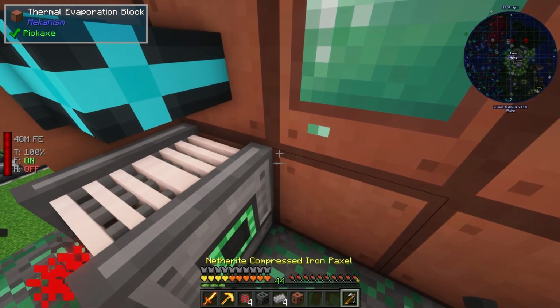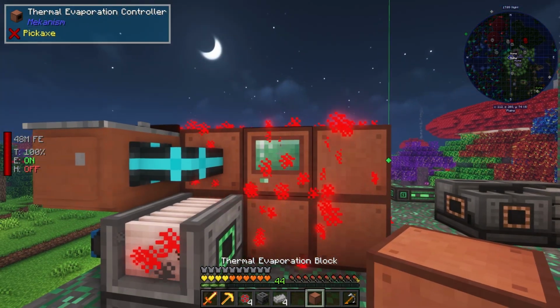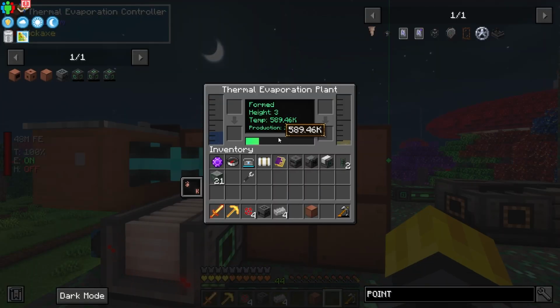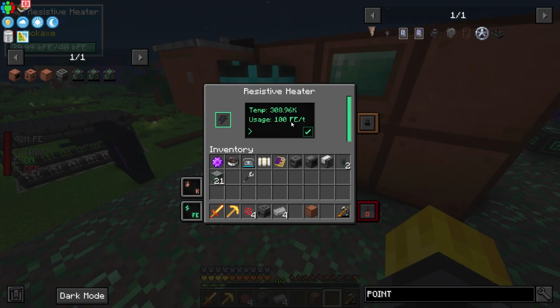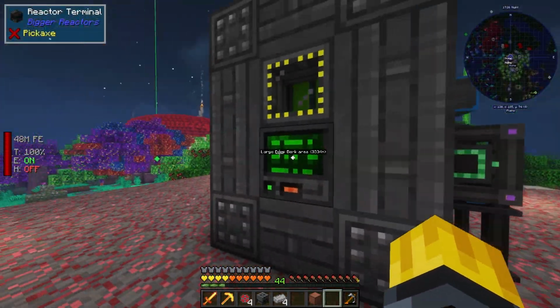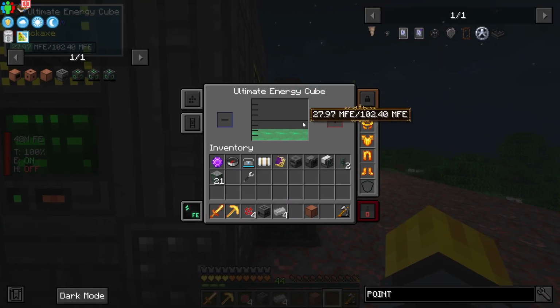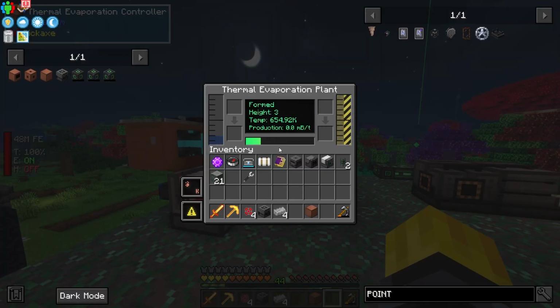Can we place this evaporation right here? Then let me see if that will make a difference. Yep, it will make a difference. There you go, it's creating brine much faster now. It's using 400 FE per tick. Let me see our power here if it's going down. Right here. Nope, it's still producing enough. It's coping up with the power loss. There you go.